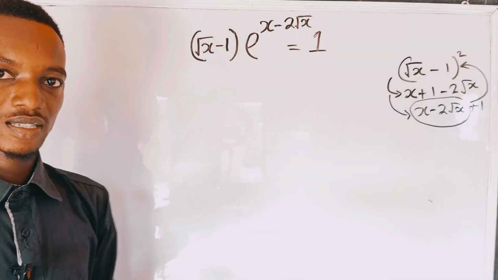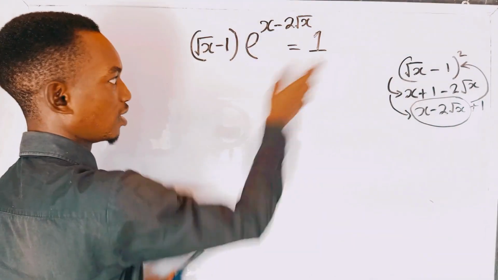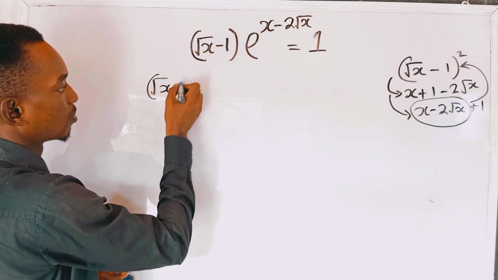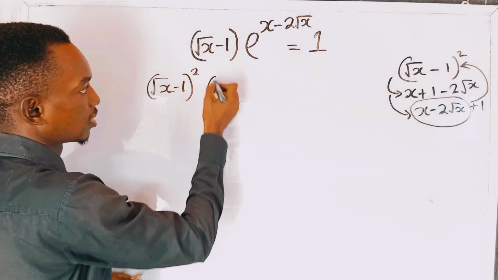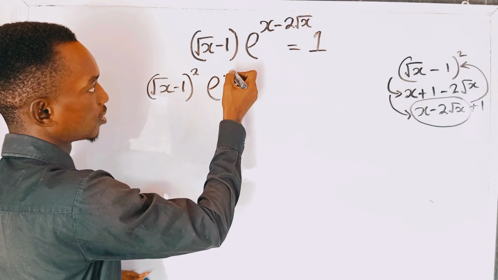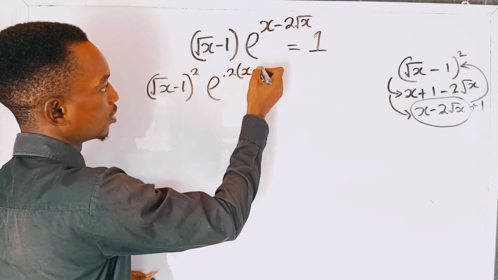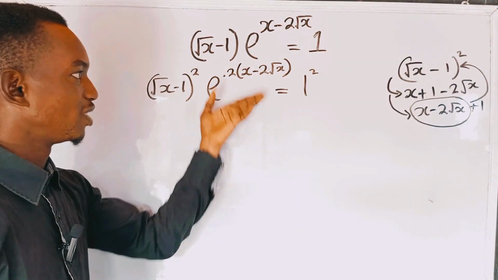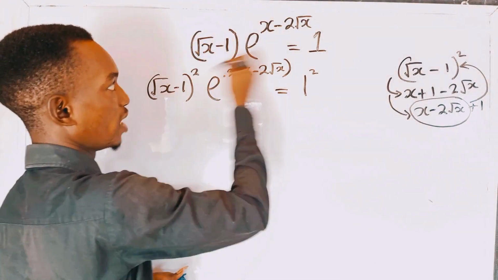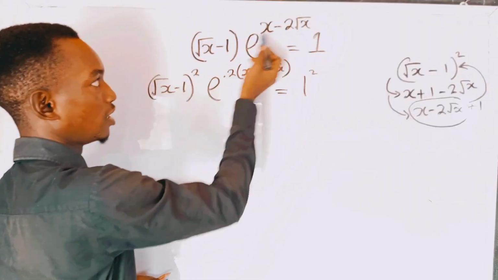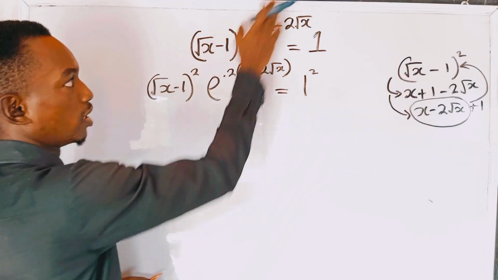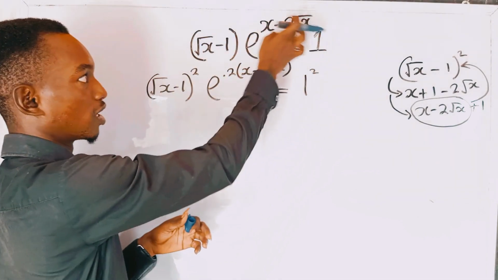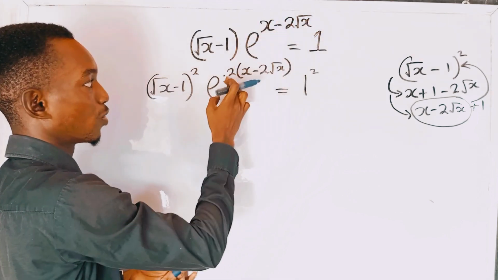We square both sides. What I'm saying is that we'll square this and we'll square this. So when we square both sides, we're going to have square root of x minus 1, all squared, then times 2x minus 2 root x equals 1 squared. What did I do here? It's very, very simple. If we square this, don't forget law of indices, the square will be shared to the two of them. This will take one square, this will take another square, law of indices. Then this one will take a square. Then when this one takes a square, don't forget the square multiplies this power, law of indices. That's why we have this 2 here.